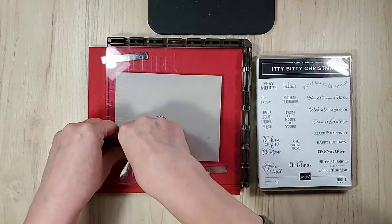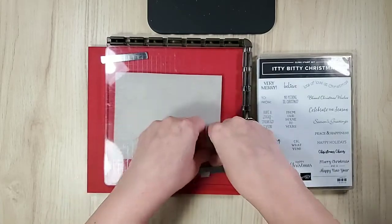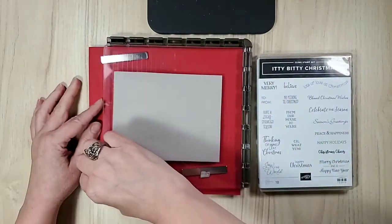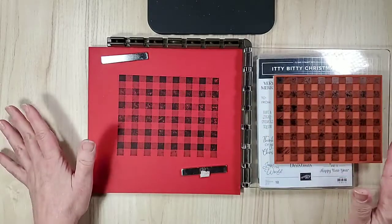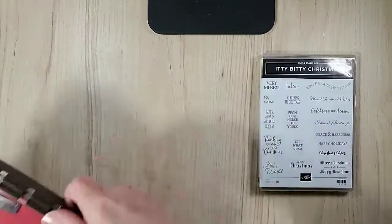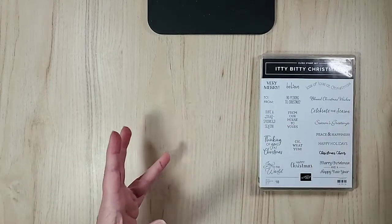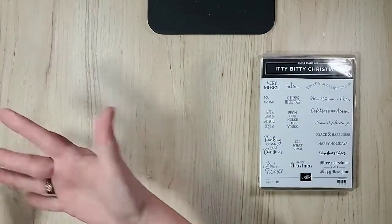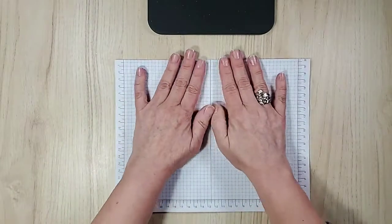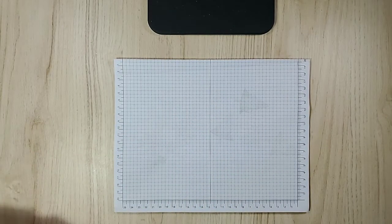I just re-inked that, because that's the beauty of the Stamparatus — you can go back in and re-ink if you didn't get enough the first time or sometimes the second time. I've already done this and die-cut, so we're gonna pretend that looks beautiful because otherwise I'm gonna spend a lot of time on that. So let's bring out the card. First things first — let's put the lid back on. Oh, we're getting inky already — over-inked, big time.